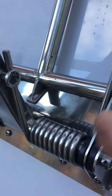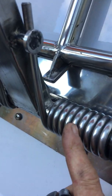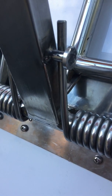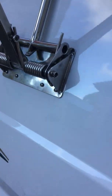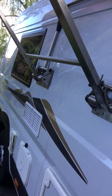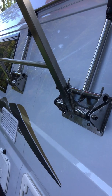And these hinges are the guts of the whole thing. Now, they're all stainless steel. Springs and everything are stainless steel, but there's no stainless steel wearing on stainless steel. It is all on polyethylene bushes. Otherwise, if you had stainless to stainless, it would just seize up. Okay, so we'll pop it back up again, nice and easy. Whoops, going out, pressed the wrong button, going up.